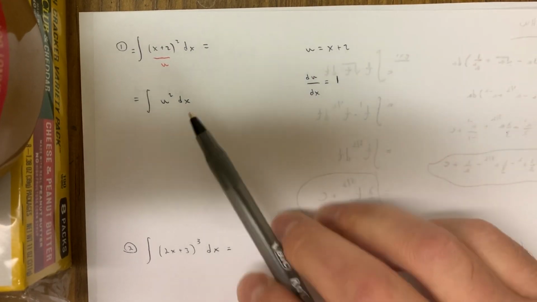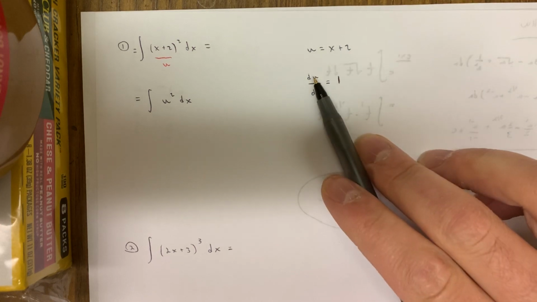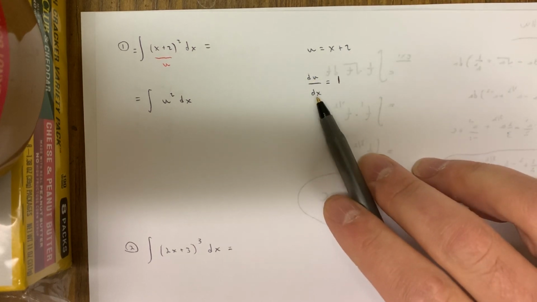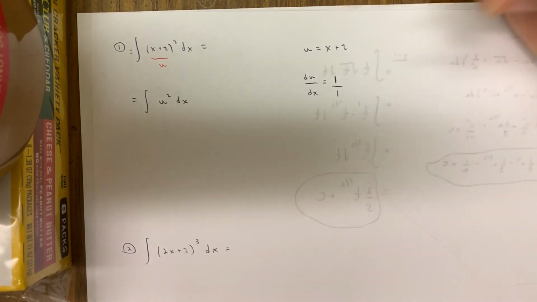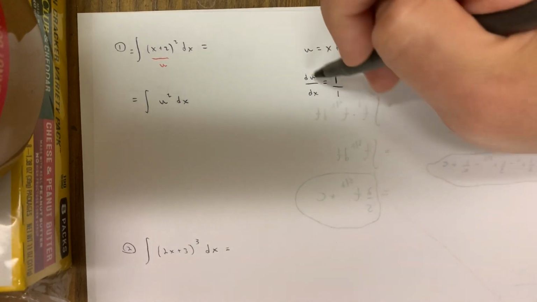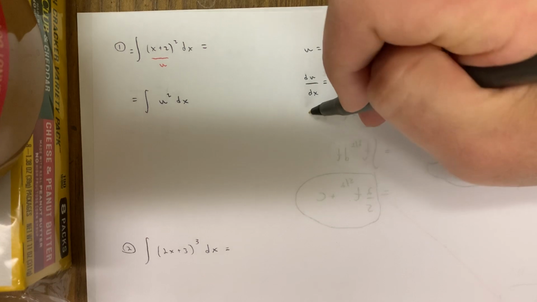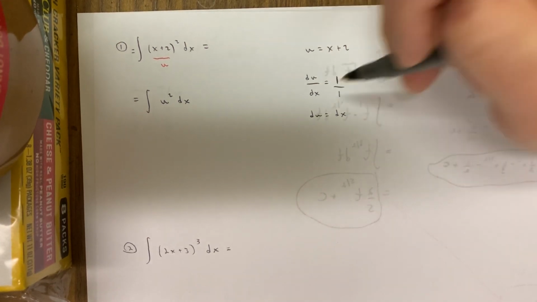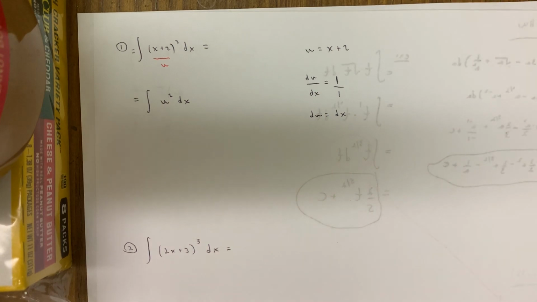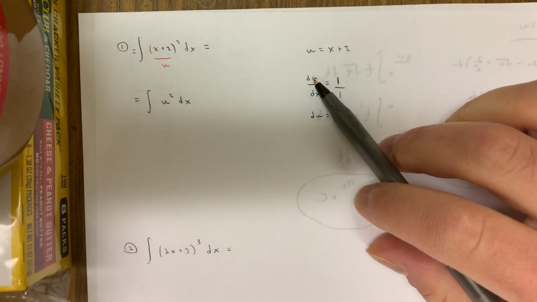And that's what I want. I want a du over here. Not only does it have a du as a variable, it also has a dx. And that's what I want to substitute for. So here's a relationship between du and dx. Let's cross multiply. Okay, du times 1 is du. dx times 1 is dx. You're able to treat the du and the dx like they're variables because they're representations for one single number.